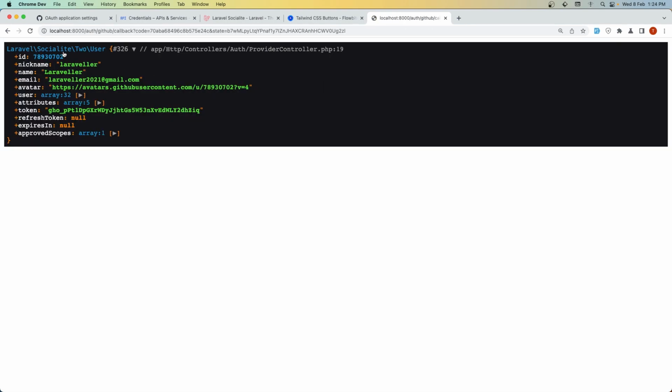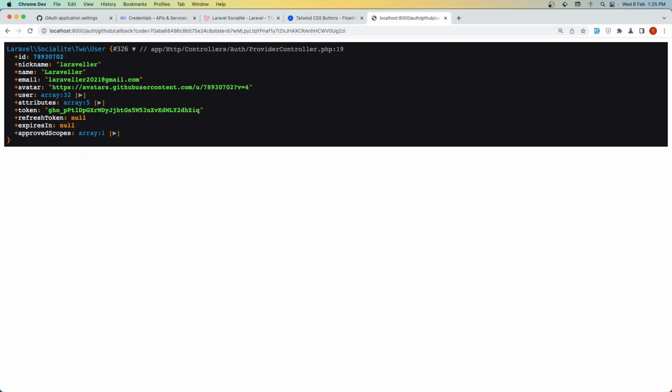You are getting back, and now we have here the dump of the user, which has nickname, ID, and this nickname we are going to use to add the username field we have in the users migration. We have the name, email, avatar also, and token, refresh token, and so on.